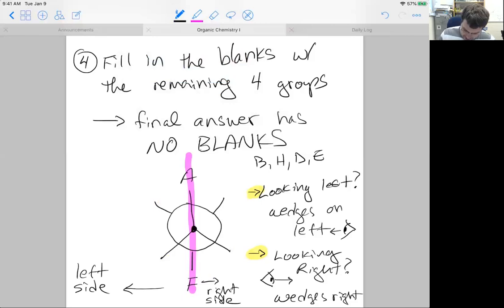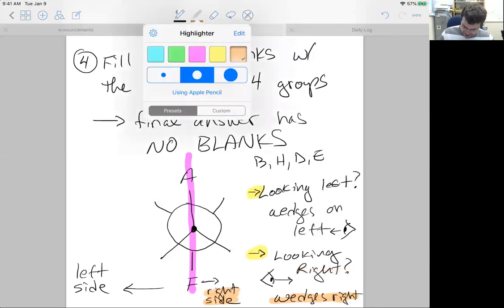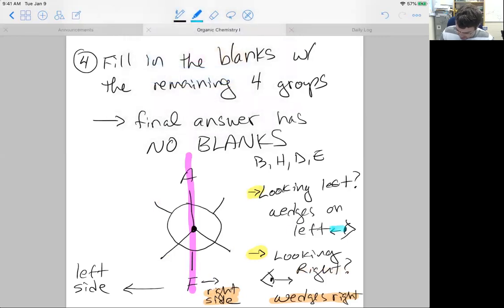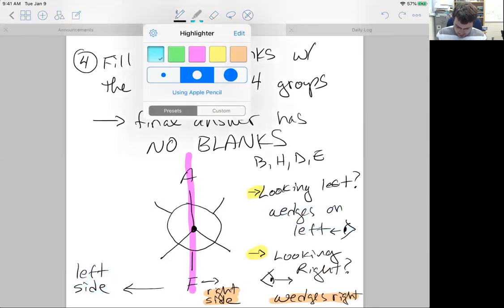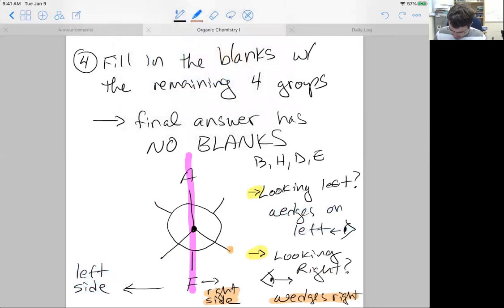So now I can connect these things, where after I cut it in half, we've got a right side. And if we happen to be looking left, we're not. I'm just going to highlight this momentarily. There's the left side if we were looking left. We're not. We're looking right. So I'm going to delete that highlight. Now what this tells me is that since I'm looking right, my wedges are on the right. The right of what? The right side of my Newman projection. So I now know what to put here and here. These are the two groups that are on the right side.